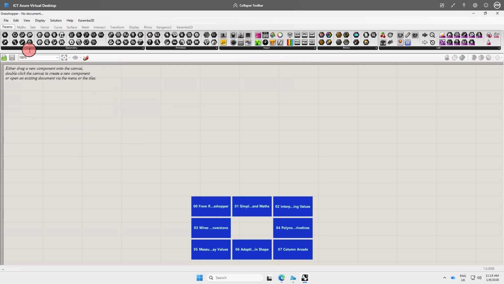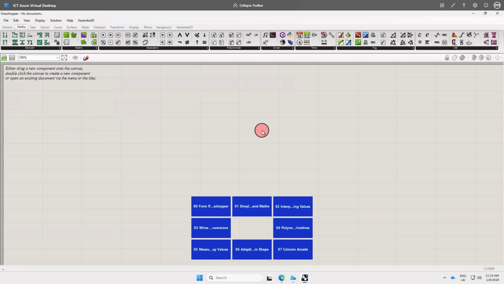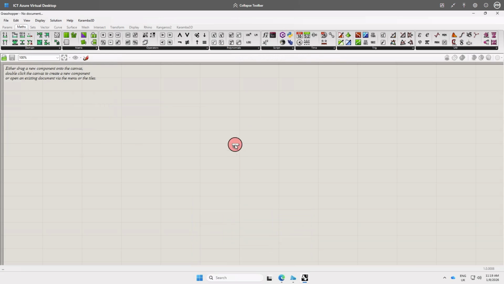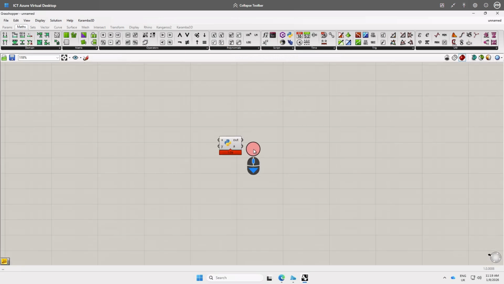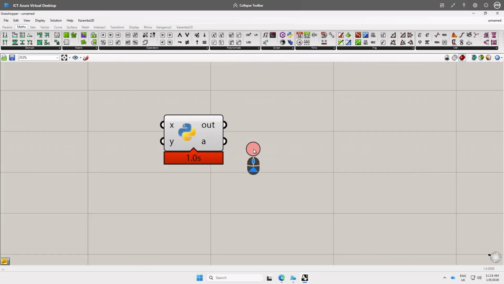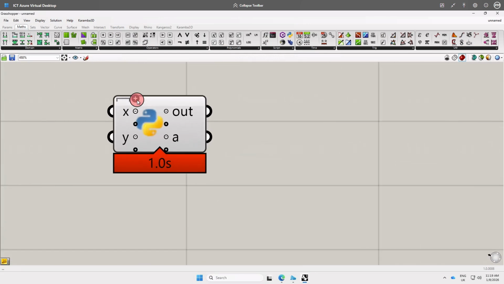So the final one, and this is just to check that Python is installed properly. If I go up to the Maths tab and then along here to Script, this collection of components, this is the one we want, the Python 3 script. And if I click that and drag it onto the canvas, that has successfully opened. We can just zoom in here. So zooming in, and then you can see that we're going to be using these, so we can add or take away inputs if we want.